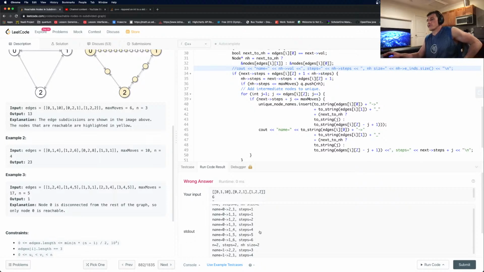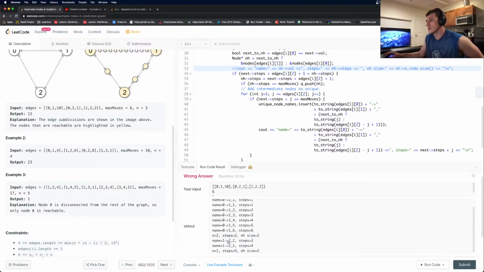So now obviously we add what? We add node 2, right? So this has been added to the unique nodes as well, so it's 2. And then we say from 2, because we traverse it, it was from 0 to 2, right?